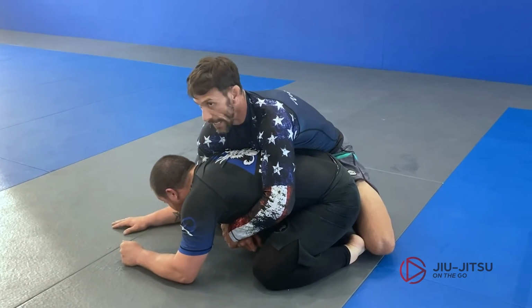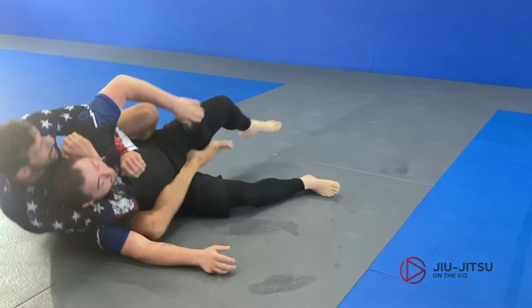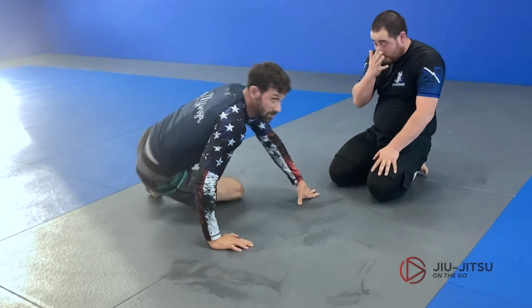Usually I'm not trying to put the hooks in. I'm getting more here so I can break it down and work in. I'm just maintaining control. If I lose the back, I'm gonna push him on his back, take the top position. So that's kind of what we're doing right here. That's the first idea I have for you guys. Get good there. You don't want them passing the guard. That's the whole thing. Don't want them passing the guard.